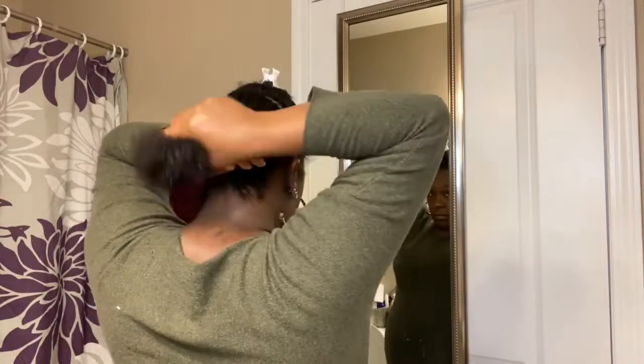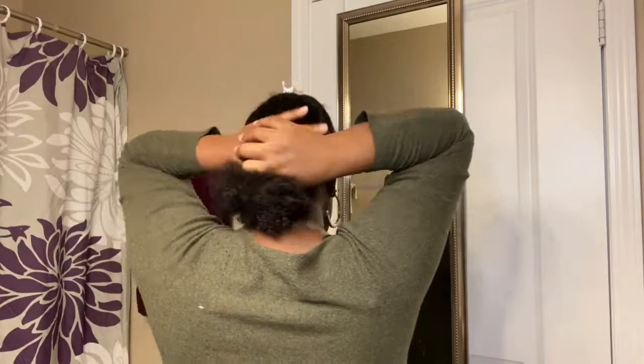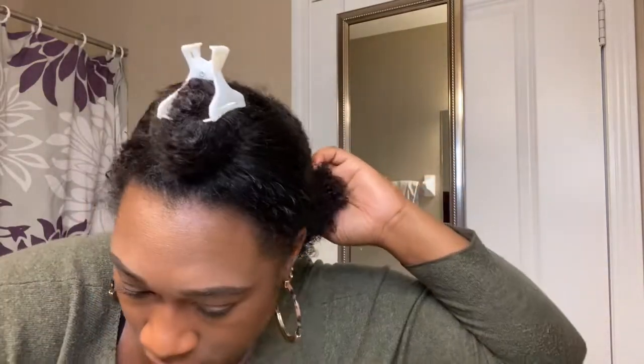Now that we're done splitting off the hair into two halves, I'm just clipping off the front half for just a quick second. This way I can just get my back half together so I can move it out of my way so that I can start working on my top bun. Now that the back half is out of my way, I am now ready to work on the top part of my hair. I am going to go back through with my detangling brush just to brush it up into that ponytail so I can begin to form my top bun.